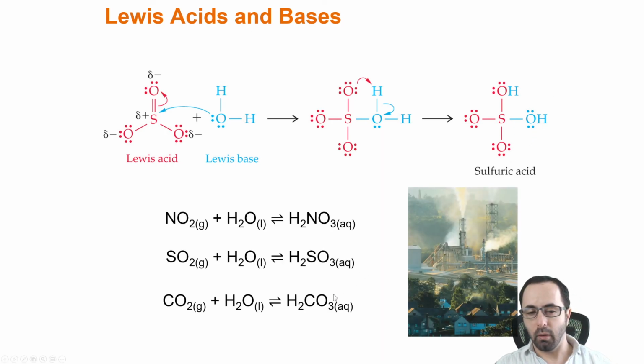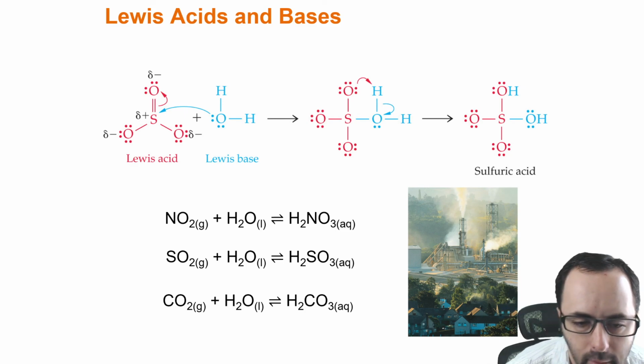There's a number of other reactions that result in the production of acid rain. Nitrogen dioxide is also often produced from combustion. It can react with water to produce nitric acid in this way. Again, the NO2 here would be the Lewis acid in this case. The water's donating the lone pair, behaving as the Lewis base. SO2 does this to make sulfurous acid as well. Carbon dioxide does this to make carbonic acid. And so these pollutants that are primarily produced by combustion do produce acidic water.